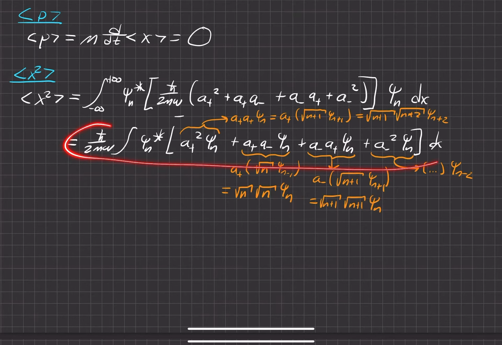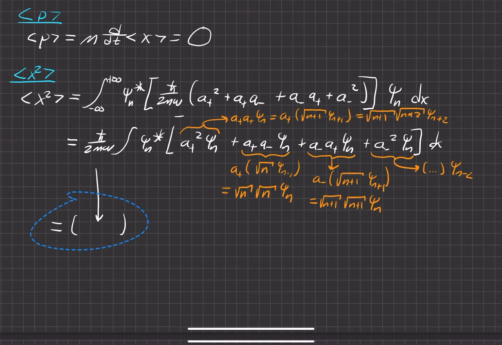So now let's look back at this whole glob that we have right here. We'll go ahead and pull this glob of constants down. They're important, but we just need to concentrate on something else. I think I need to give myself a little bit more room. Let's just bump it down right there. I think that's nice. Now we go ahead and put that integral. This complex conjugate's just waiting to do something fun.